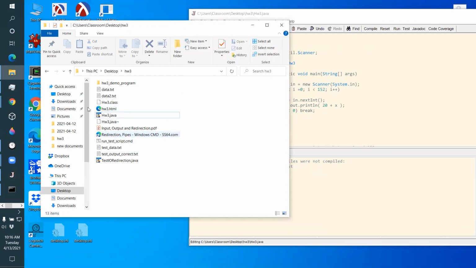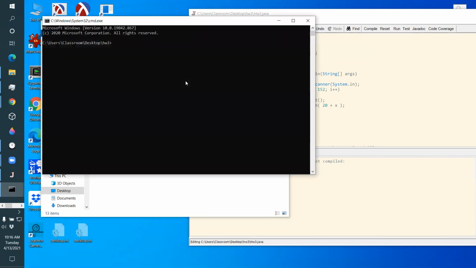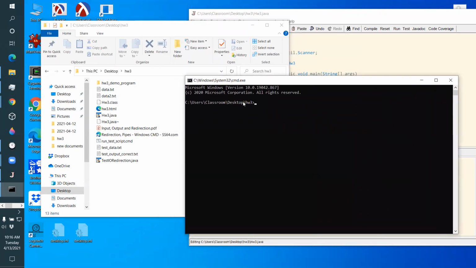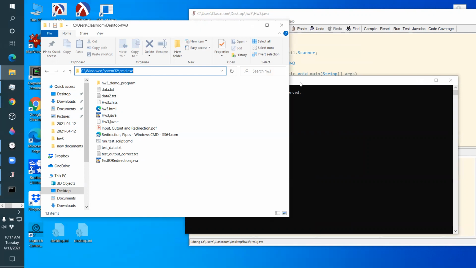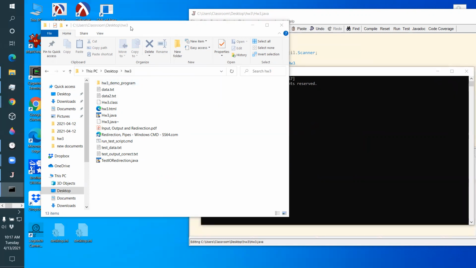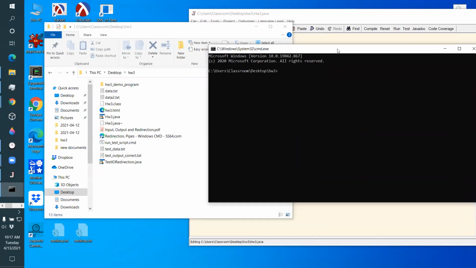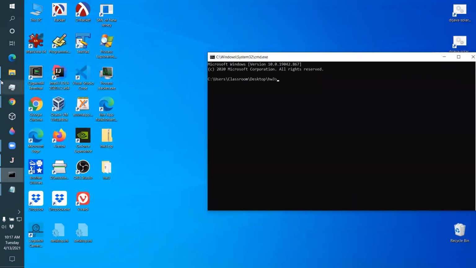So I go over here where the folder that holds my program is, and I click in what they call the title bar, or the navigation bar, and just type CMD. It's a weird trick. It's actually not even a well-documented trick in Windows, but programmers know this trick and use it a lot. You type in CMD, hit enter, and you get this command prompt. See how the command prompt is at that same folder location. So this window here is a duplicate of this window here. This window here lets me do things to these files.